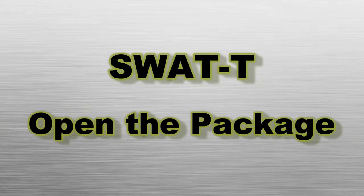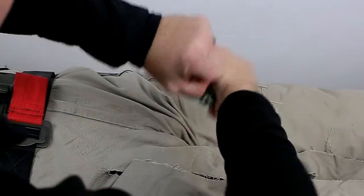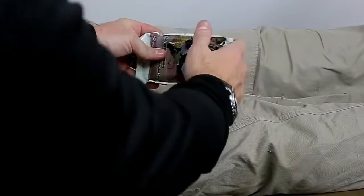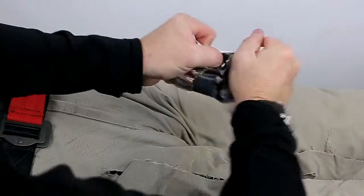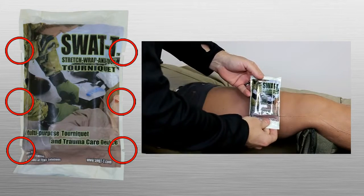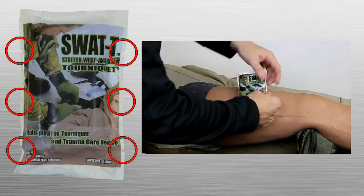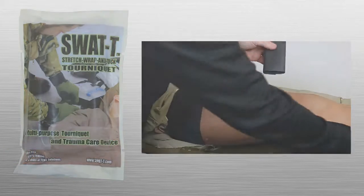Open the package. The twist-snap method of opening has been found to be the simplest and fastest method of removing the SWAT-T from its packaging. Tightly grip the SWAT-T overhand with thumbs to the center and turn your hands forcefully in opposite directions. The SWAT-T packaging also has 6 tear points located on the sides of the package, allowing for traditional horizontal opening at the top, bottom, or center of the package.